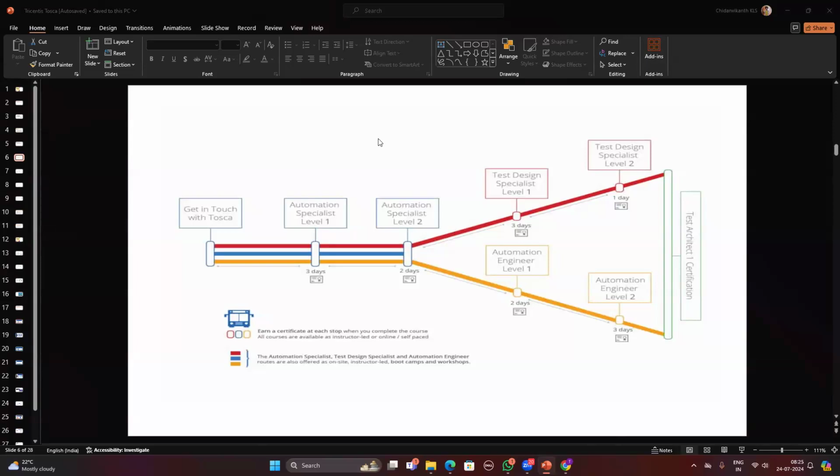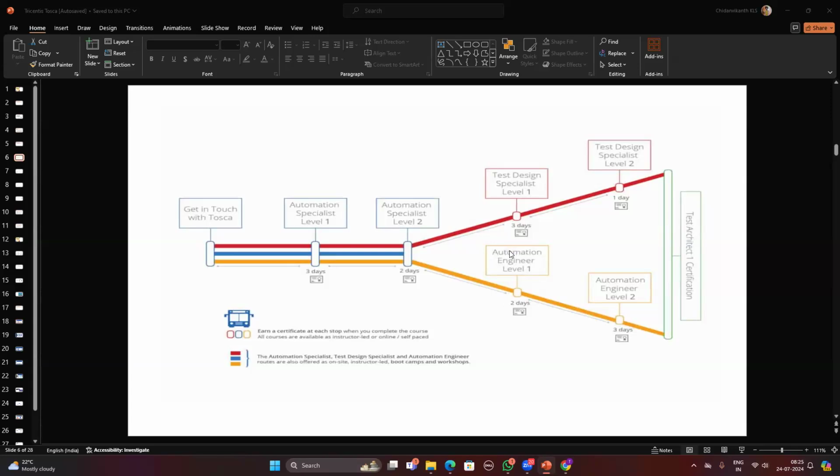But right now, I see there are very few job openings for Tosca in the market, not in line with Selenium or any other automation tool. So is it feasible, or is it good for me to switch from manual to Tosca?